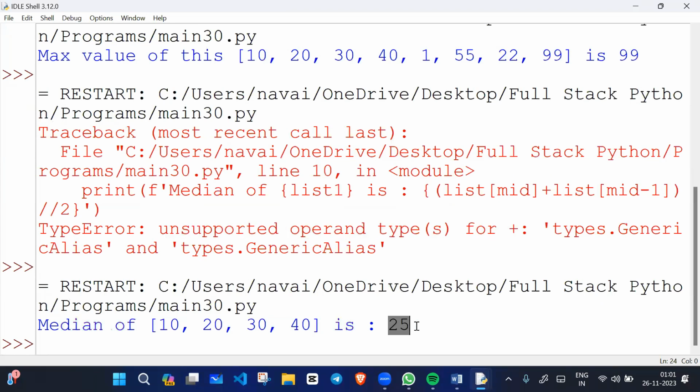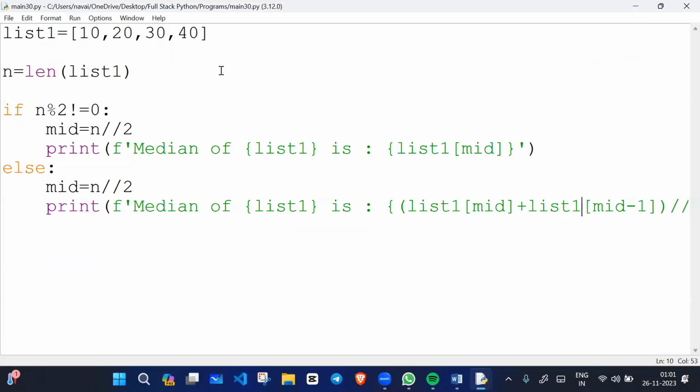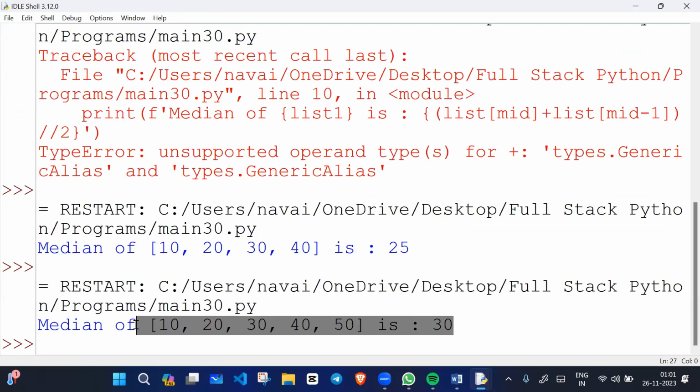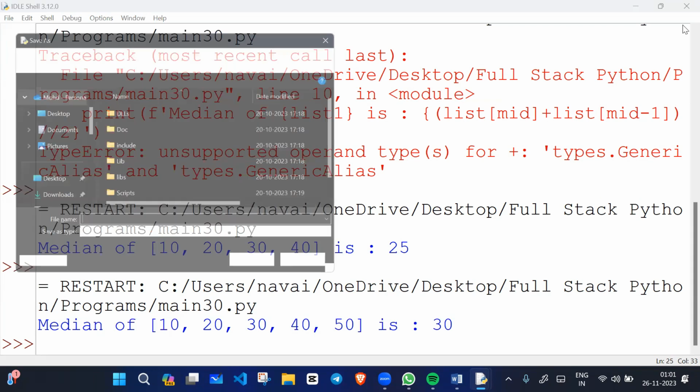So what is the middle value? 50. Suppose we have, how many elements are there? 4 elements, means even number, even length. For example, if I write odd length, so what is the length now? 3, 4, 5. So what is the length? 5. So 5 is odd, meaning length is not divisible by 2. So what will happen? We will get the middle value. In this case, 30 is the middle value. Let's check whether 30 is the middle value or not. Yeah, 30 is the middle value. Median is what? Middle value.